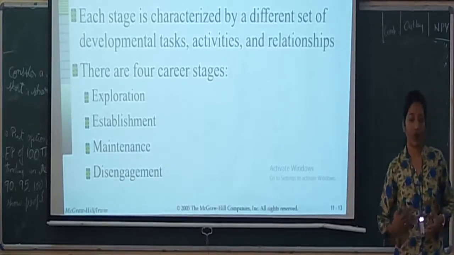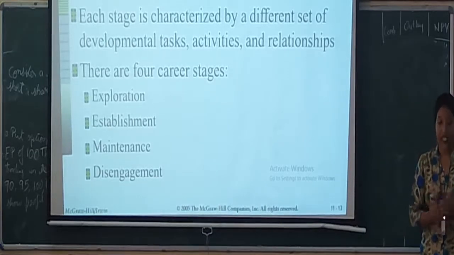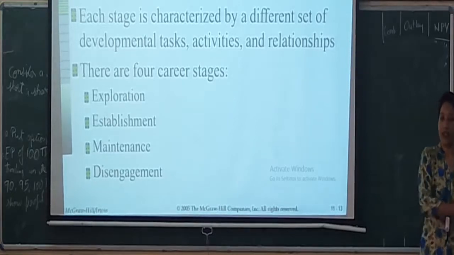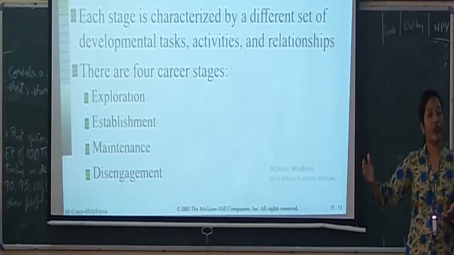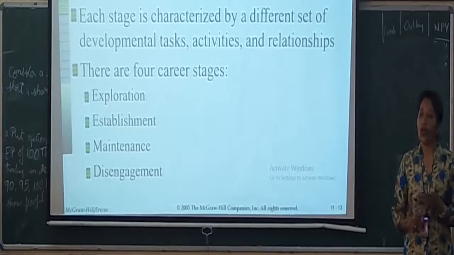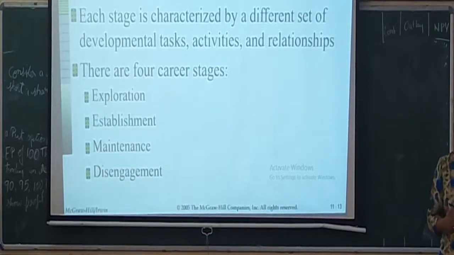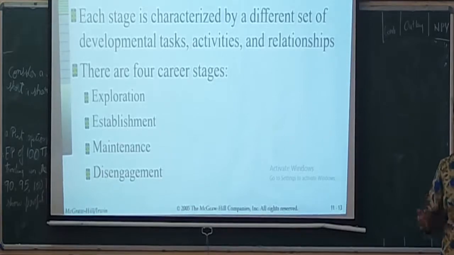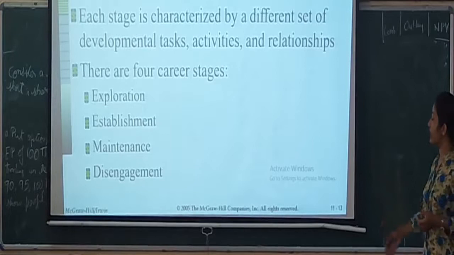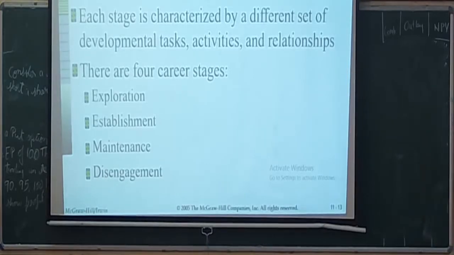If you take an example of yourself, you have gone through a cycle of education right from 6 years to now, that is 21 or 22 years of age. There are a lot of stages of learning that you have undergone, and at each stage your experience of learning has changed. It has changed because of different tasks, activities and relationships that you develop, and similarly it applies to the concept of career development. So there are four stages that we commonly see in career development, that is exploration stage, establishment, maintenance and disengagement. Now we'll see what each of these mean.